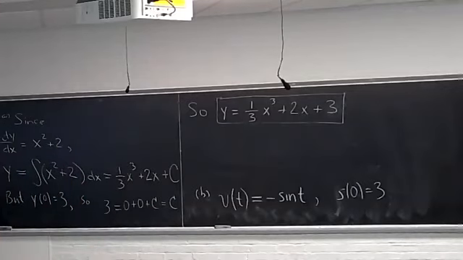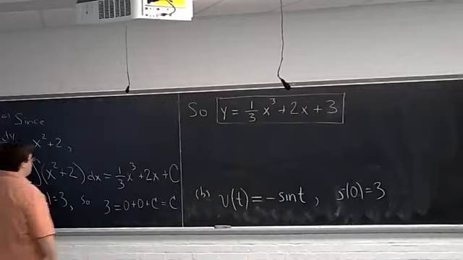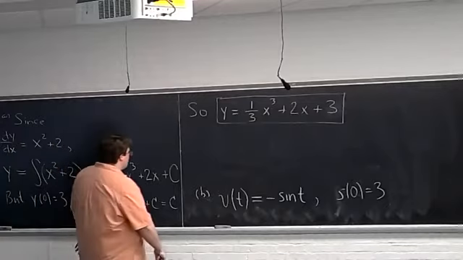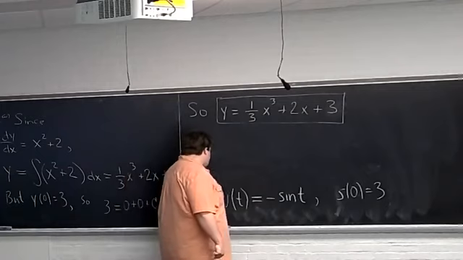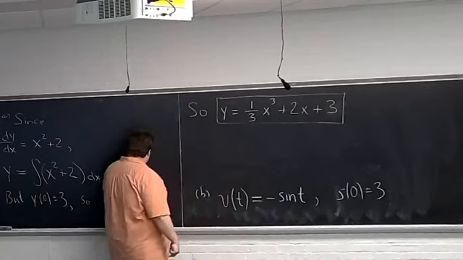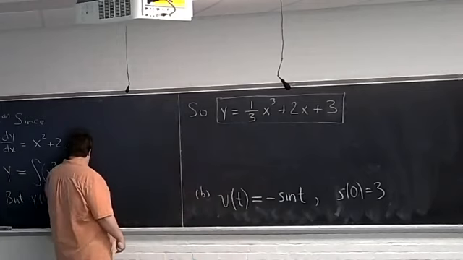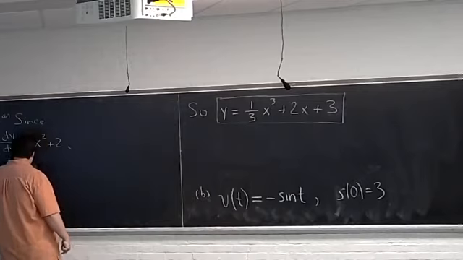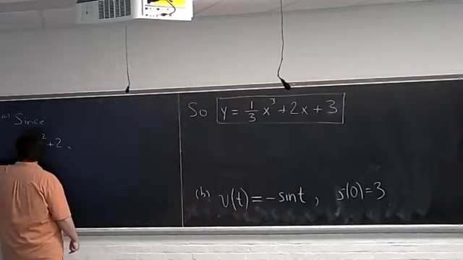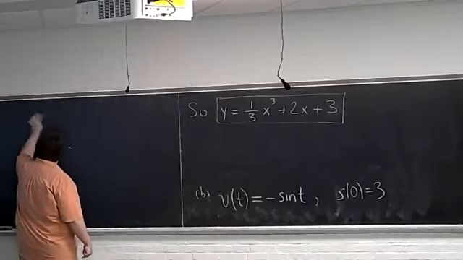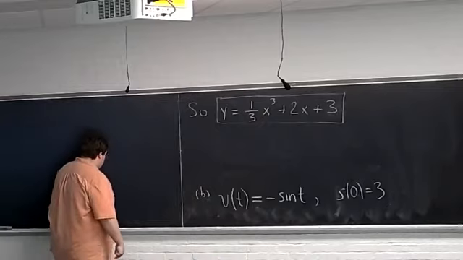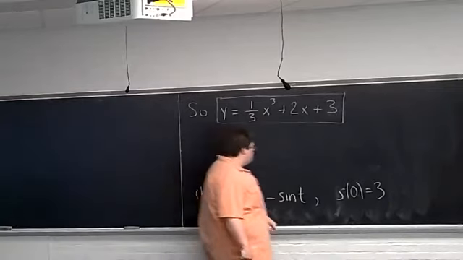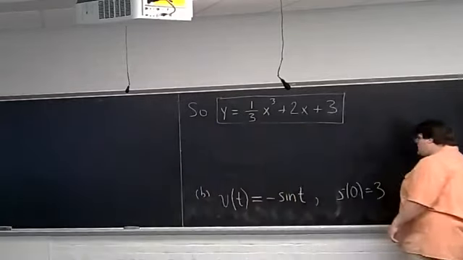But here we have another application for part B, where we have a position function, and we're trying to find a position function given a velocity function and a condition on position. So let's do this same thing. I'm going to erase this because it's always good to try to not look at previous work when trying to solve new work. Helps you learn what you don't know. So let's try this one.